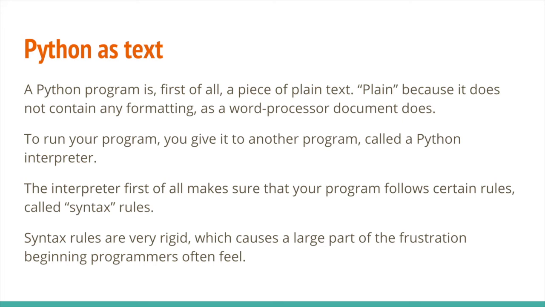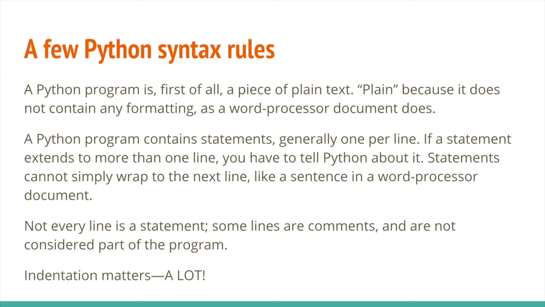The interpreter, first of all, makes sure that your program follows certain rules called syntax rules, which are very rigid. And this causes a large part of the frustration beginning programmers often feel. It's necessary, but at the beginning, it's very frustrating. And actually, even for people who've been programming a long time, it can be hard to deal with sometimes due to the nature of Python.